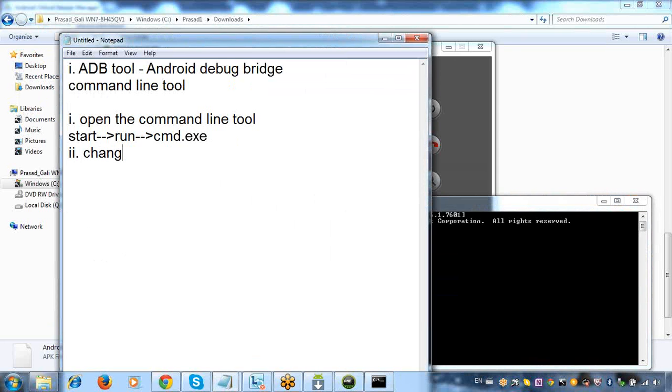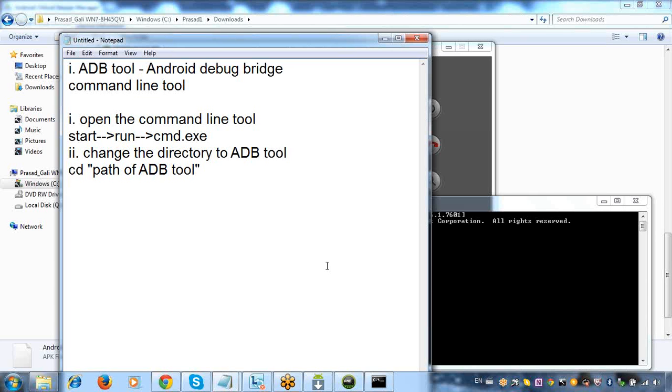The second step is to change the directory to ADB. So my second step is, I open the command prompt, now I want to change the directory to my ADB.